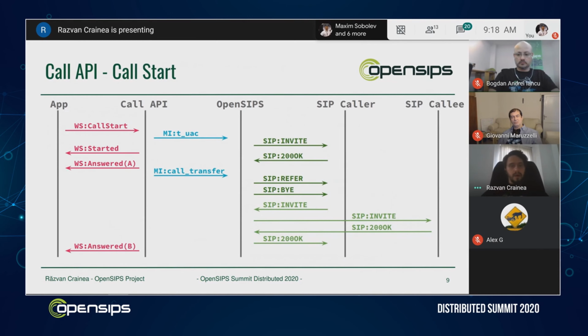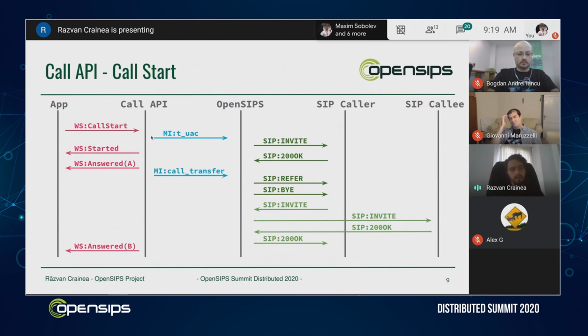In order to understand how interconnection works, I'm showing you a diagram with the communication between the different external components. So we will study the call start command of the call API. We have an application here on the left side, which is triggering the call start command using JSONRPC over WebSocket, and it's sending it to the call API.